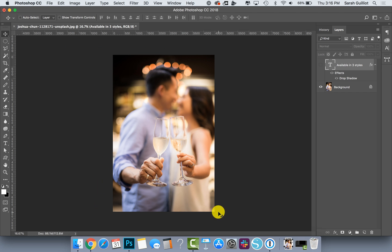So if this is your image and you have a tall one like this — say you sell customized glassware for weddings — and you were to upload this to Etsy, it's gonna make you crop it for the view that people see in search and on the front page. They can still zoom in and see the whole picture, but when they're just surfing through Etsy they're gonna see a cropped view. So if you've done something where there's important information in another area of the picture and then it gets cropped, it's not gonna work out on Etsy.